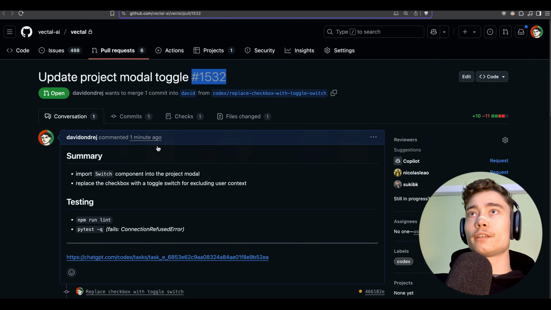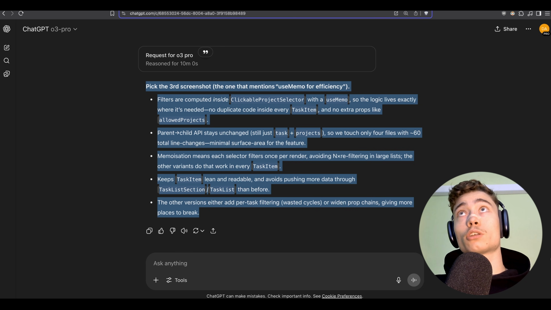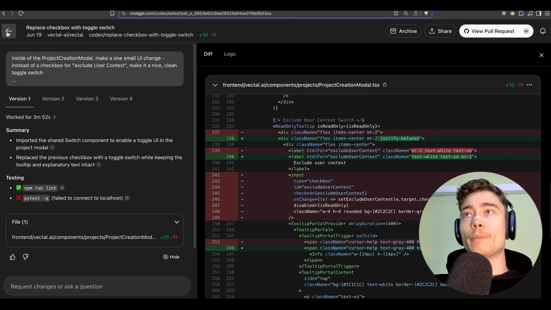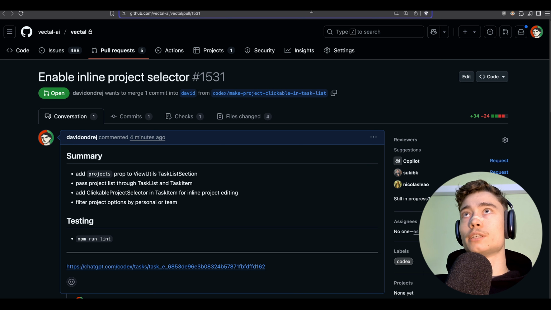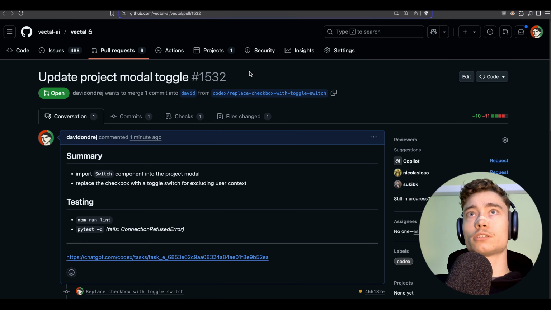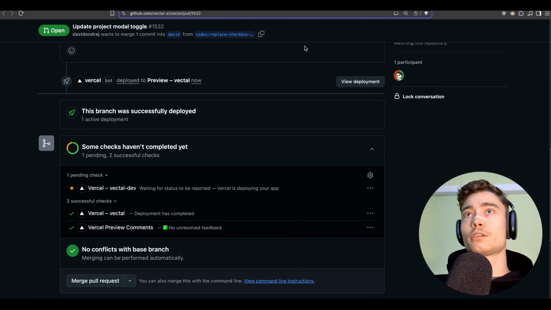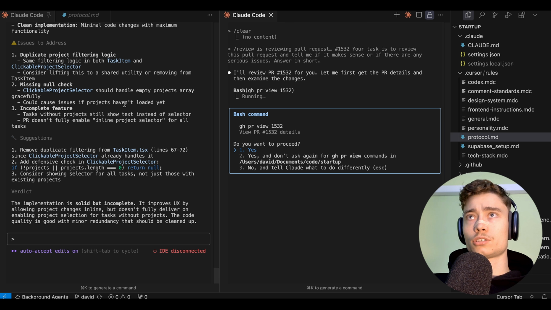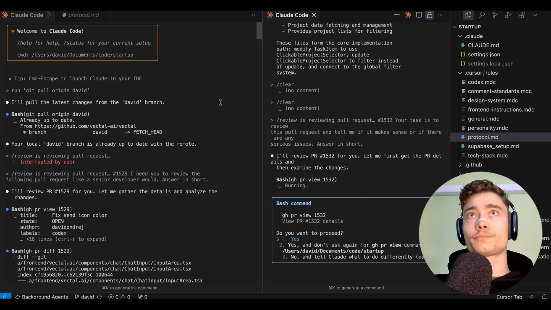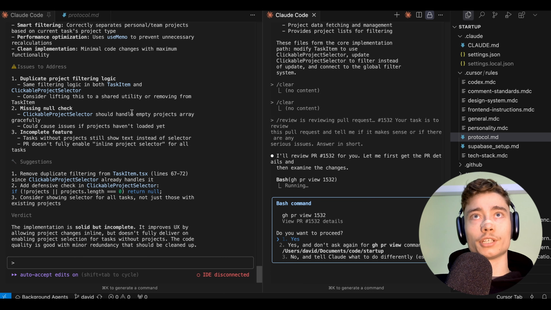And we can see O3, okay, no need to do something else. We could start O3 on something else if we needed to, but this one should be pretty simple. Here we still run Vercel checks, to see if it passes or if there are any linter errors. Checks haven't been completed yet. Okay, 1 left. So let's see. What is the answer here? Implementation is solid but incomplete.